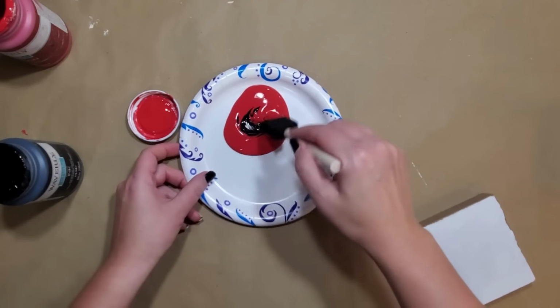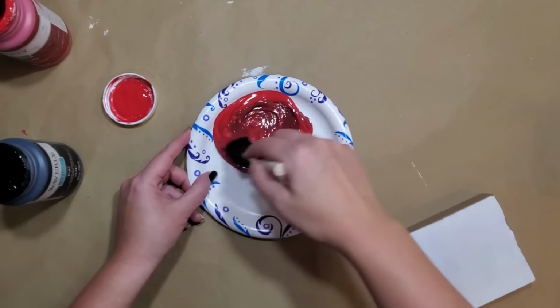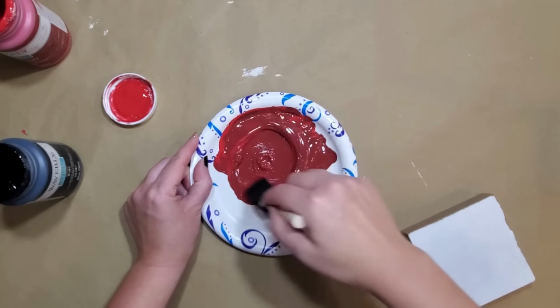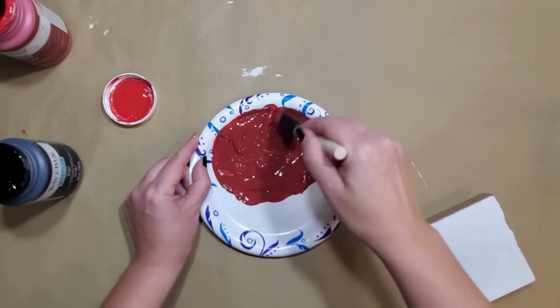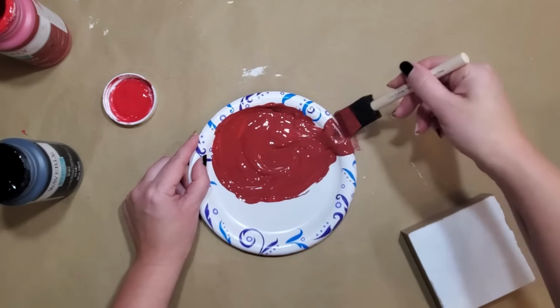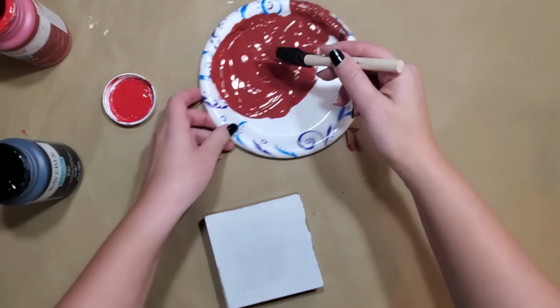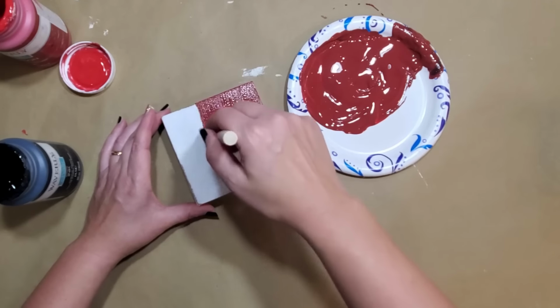And I just took some of the Waverly chalk paint in crimson and added a little bit of black, and this gets me that rusty red color that I like. I just painted the front and the sides of my block, and it took one coat on the front, and then I did just a couple of coats on each of the sides to make sure that I had really good coverage.